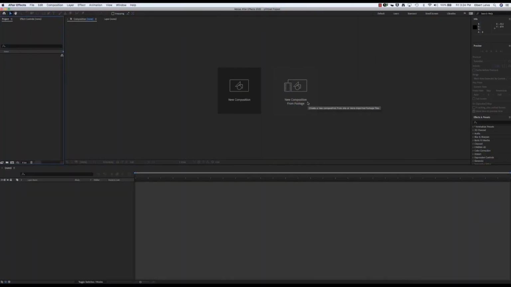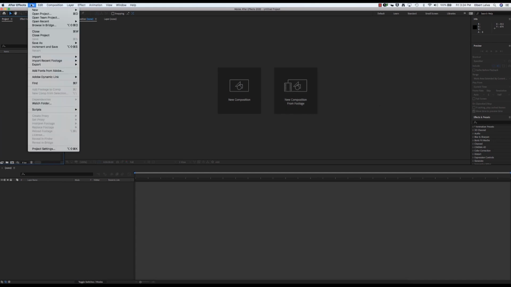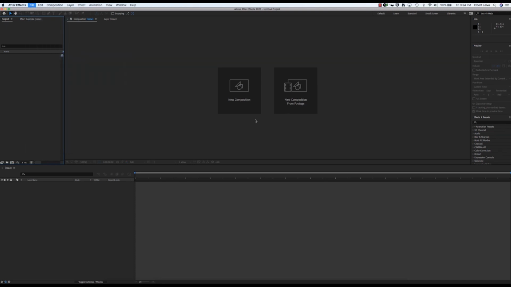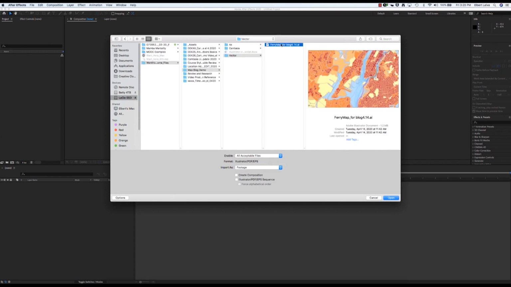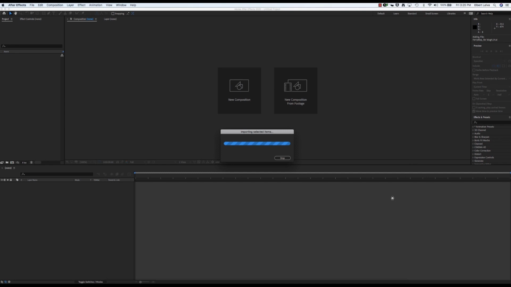Now let's import our prepped Illustrator file into After Effects. Go into our file, let's import, and let's find our Illustrator project. Okay, now select your prep map. Now under the Import As tab, we want to import as a composition and retain the layer size. So this will just bring in all those layers that we've prepped in Illustrator into After Effects. Let's hit OK. Let that load.